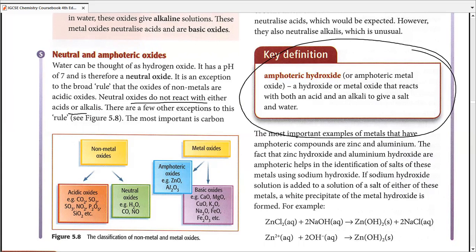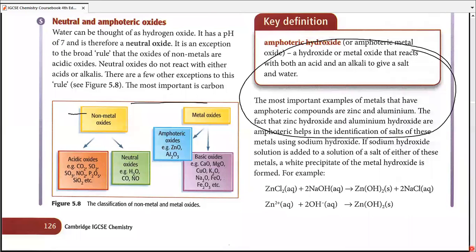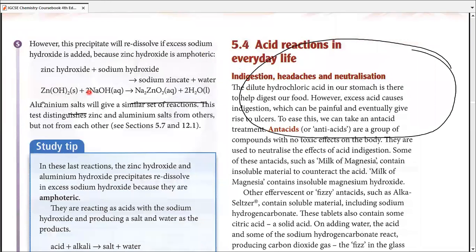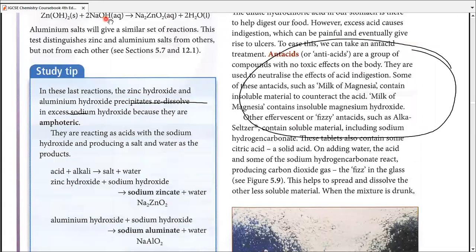Take a look, we have a couple of reactions at the bottom, and there are a couple of reactions on the next page too. I'll however like to go with the next page. Take a look. Zinc hydroxide, when reacted with excess of alkali, forms salt and water. The salt is even soluble in water. So it proves with the help of an example that zinc hydroxide or zinc oxide can react with sodium hydroxide and can react as an acid in this equation. So acid plus alkali gives us salt plus water. So zinc hydroxide plus sodium hydroxide gives us sodium zincate plus water.